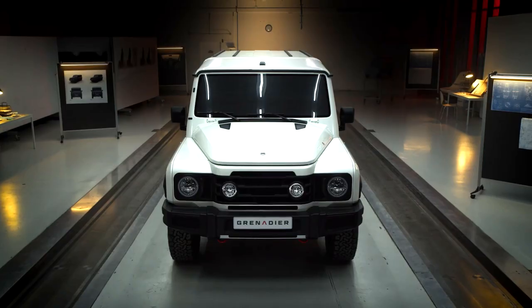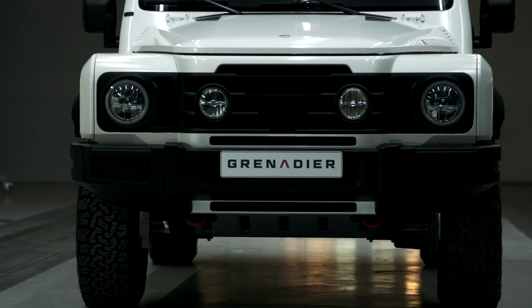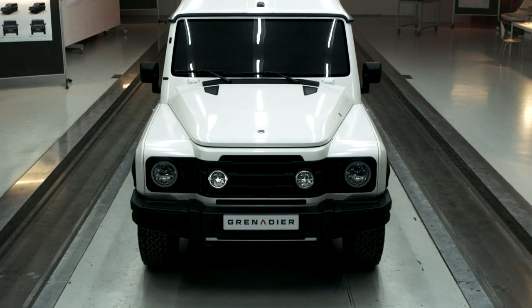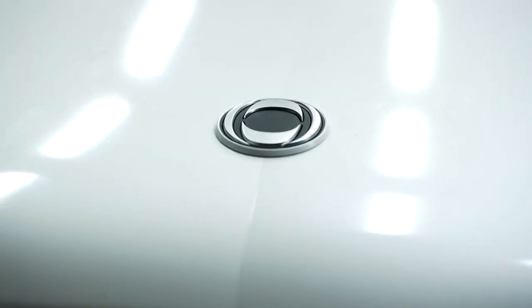Are there elements of what we're looking at now that, for you, are almost Eureka moments? So much work went into that bonnet, and there was a really good moment where they said we need an extra two centimetres for the pedestrian impact. Everyone checked that we can't get the engine any lower — no, it can't be any lower. I said, well, can we see the engine? There's a big plastic cover on top of it. Do we need the plastic cover? No, that's just how the engine comes. OK, if we take that off — oh, it's fine then.